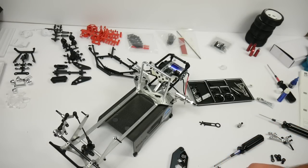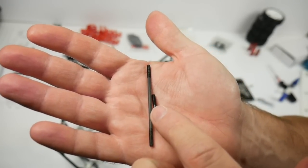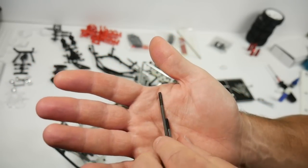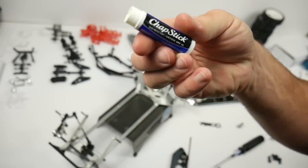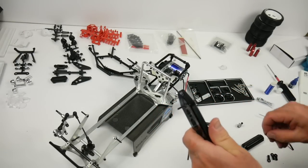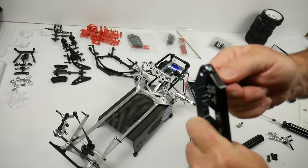Now we're going to start building the turnbuckles — they're very tiny and very thin. There's not really a mention of how to undo them while on the car; they have traditional threads on both sides, so if you want to make adjustments you'd have to take them off the vehicle. These are super easy to build. I like to use regular chapstick to grease up the threads — it doesn't break down the plastic over time. Then some good shock shaft pliers to hold on to them. Righty tighty on all this — no need to worry about left-hand threads. The first one I think we're building to a 13 millimeter gap.